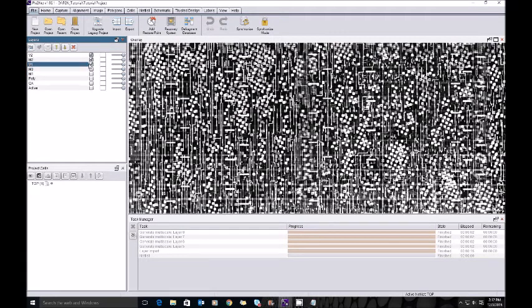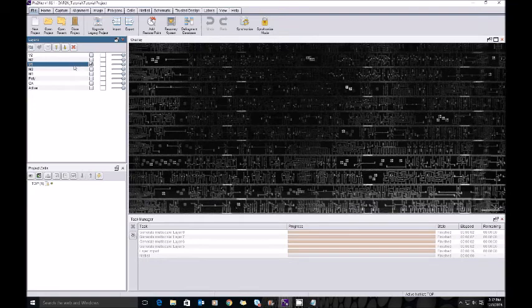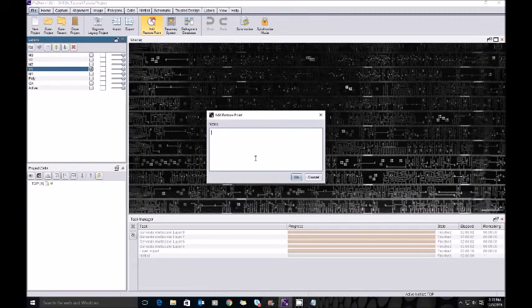Alright, now that we have all the layers in here, I'm going to click some of them off because it gets a little cluttered, and I'm going to reorder the layers by highlighting a layer and clicking on the down arrow. And now we see our layers make logical sense: M3, V2, M2, V1, M1, poly, contacts, and active. At this point, I'd like to add a restore point, so I can always come back to right after I imported my layers, and I will say this is post import and layer ordering.